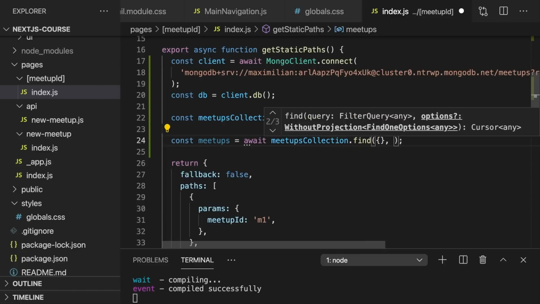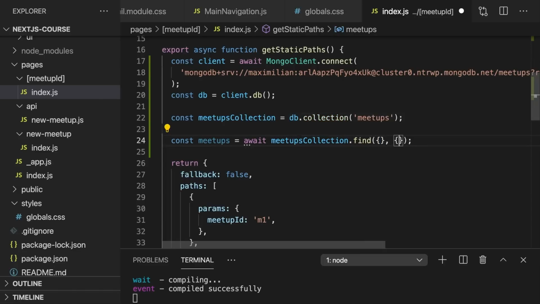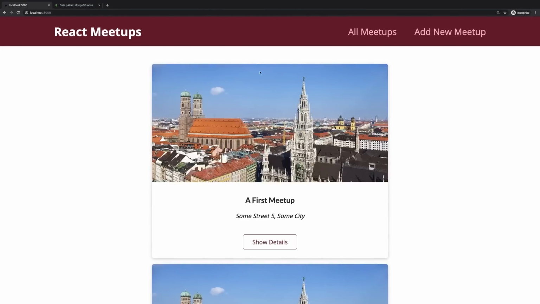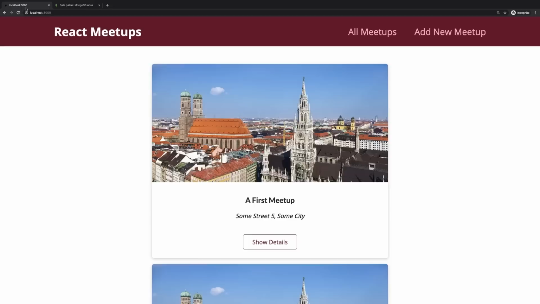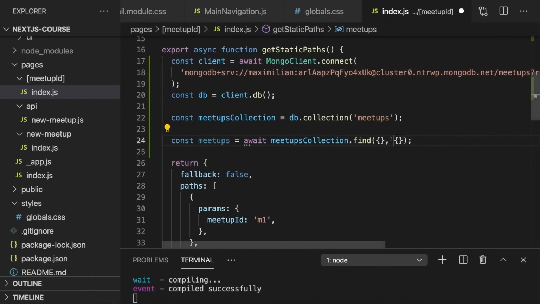But then we can pass a second argument where we can define which fields should be extracted for every document. And by default, all the fields will be returned, so all the field values, title, image, and so on. But if we're only interested in the ID, we can also add _id here and set this to 1, which means only include the ID, but no other field values.